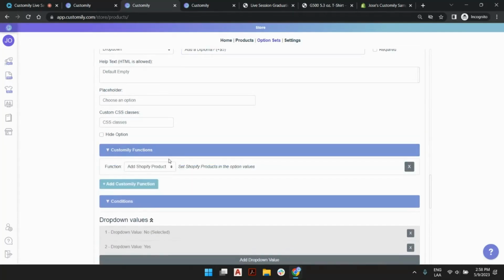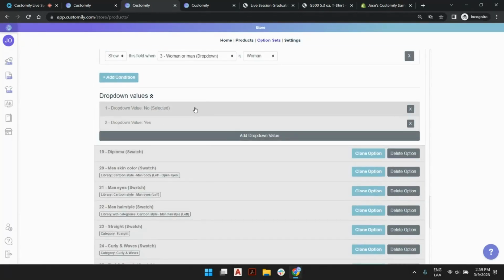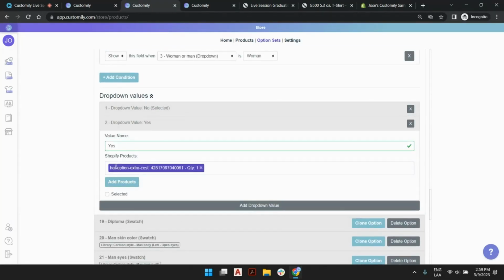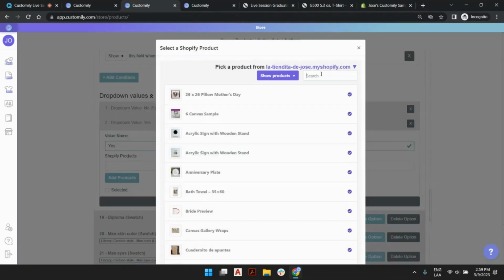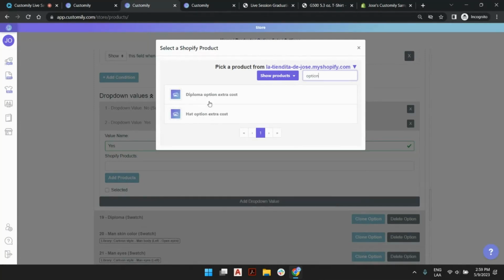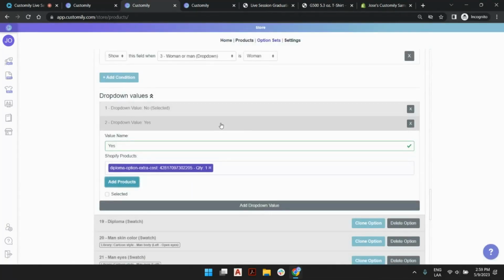Obviously, we are going to add a Shopify product. We are going to load this on woman, and the product is not this hat option, but is actually the diploma option. I could use the hat because they have the same price, but let's keep things organized and understandable.